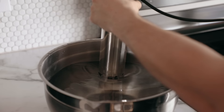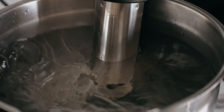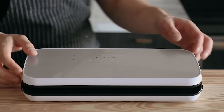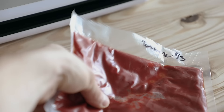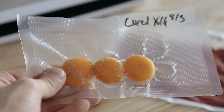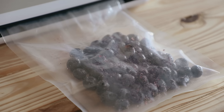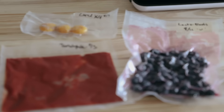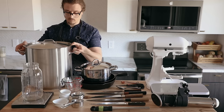Another one would be a sous vide circulator. These things are super useful. There are two dominating brands that I really like and I'll have them linked below. It turns literally anything into a sous vide bath. Last but not least, also a follow-up to the sous vide circulator, is a vac machine and vac bags. These are obviously used for the sous vide — you vacuum seal your meats and then sous vide them — but this can be used for so many things beyond that. You can use it to ferment things; I love fermenting berries with this. It makes storage super efficient in your fridge or for dry goods.